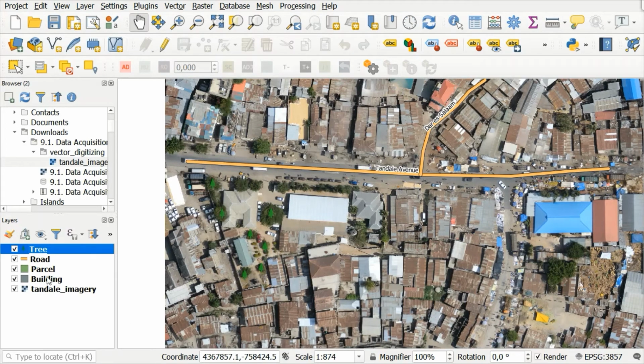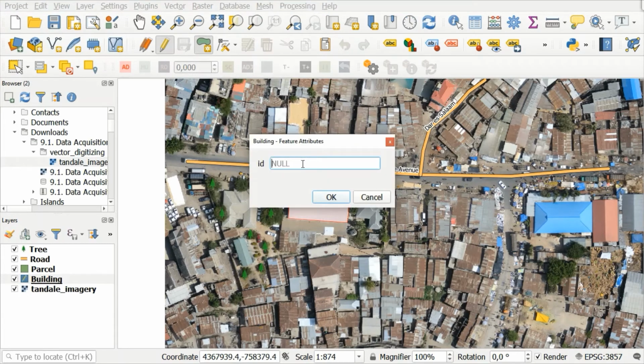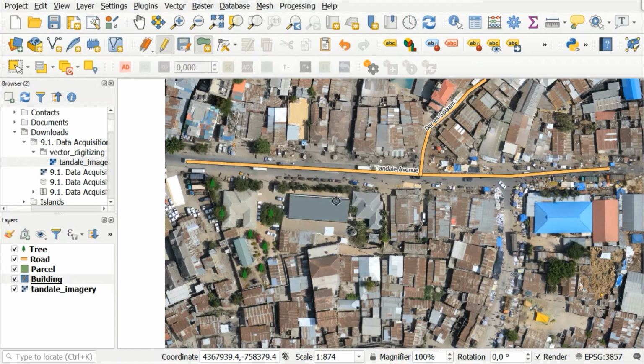So you right click on the building layer, toggle editing and add polygon feature. Make sure that you include every corner of the buildings. That's our first building.